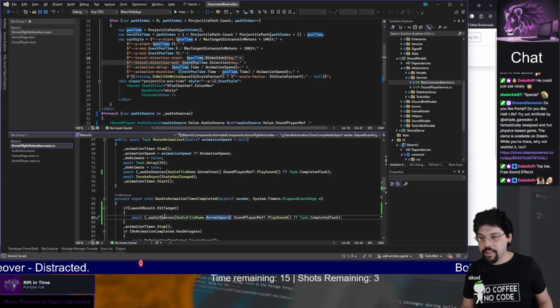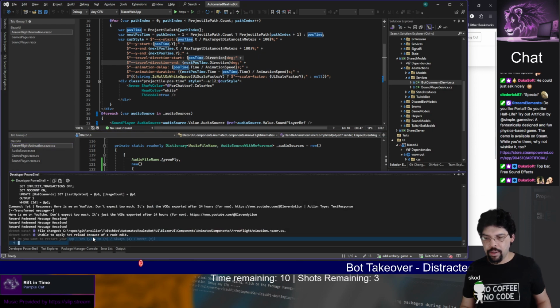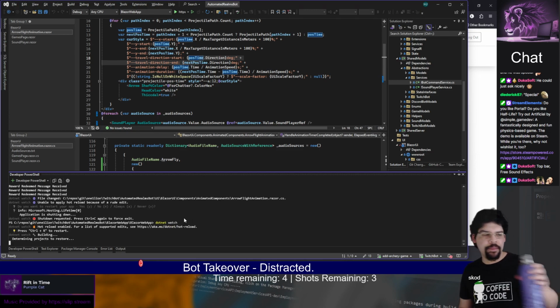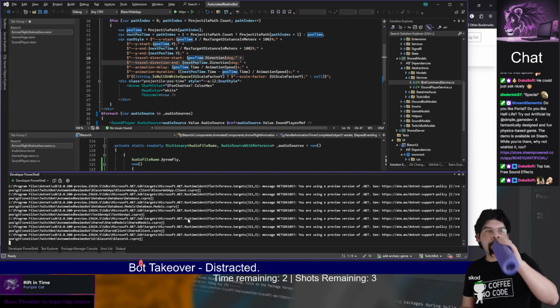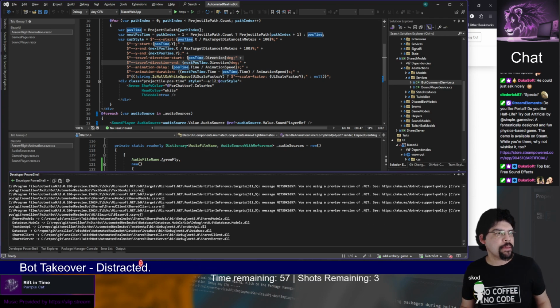All right, and since I changed a static variable's value, we need to actually reload the app and then get reconnected to chat. Oh, tasty.